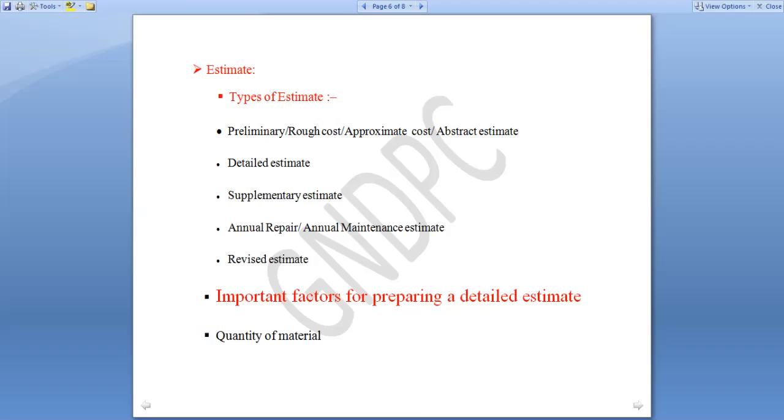Now, the cost of each item is worked out according to the prevailing market rates or from the sanctioned schedule of rates. And in case of non-scheduled rates, the proper analysis of the rates is prepared and attached with the detailed estimate. In case of the detailed estimate, there is additional provision for extra charges like carriage of the material, and then some unforeseen expenses like contingencies because of the change in design, you may say, or because of some natural calamities.